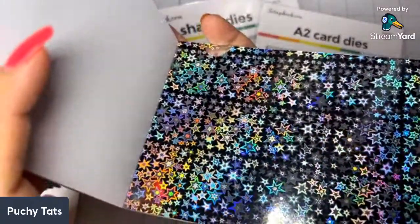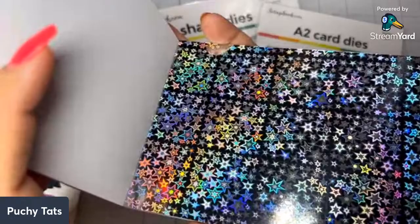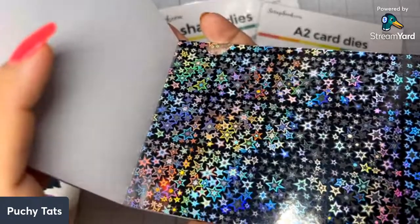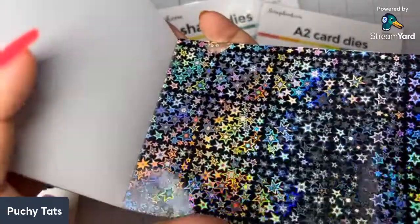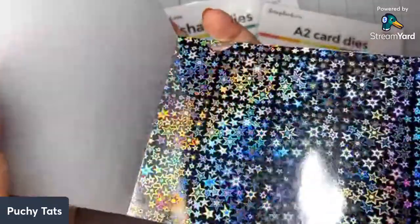Yes, I bought a space theme papers and Wizard of Oz. What, girl? I got to see the Wizard of Oz one. And some sprays and space die cut set. Cheryl, I might have to check it out because I love the Wizard of Oz. I think that'll be some really cute projects, girl.